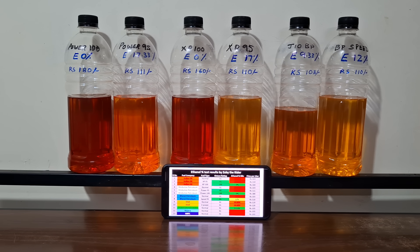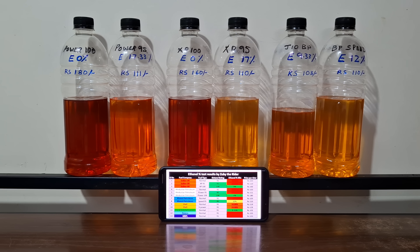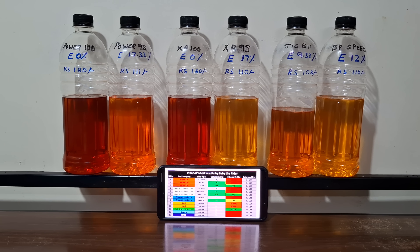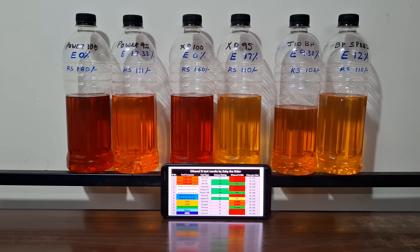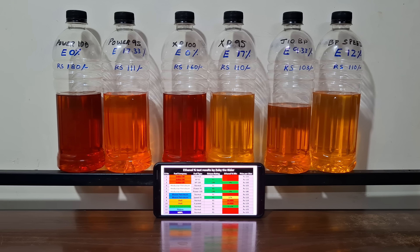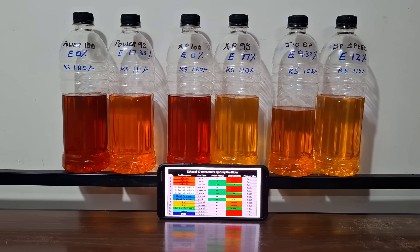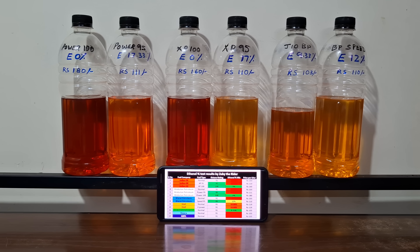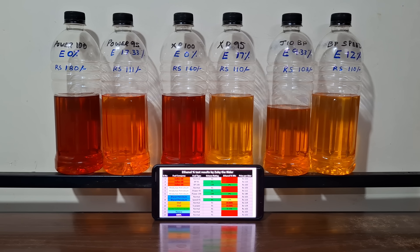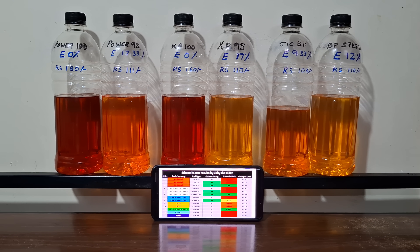After this video I'll be doing a combination of fuels video, but before that, to make things clear for everyone, I've kept six fuels showing up out of 13 because these are the ones which are worth talking about. There is a chart here which I'll focus and show you a little bit later — this is about the findings of all 13 fuels. I was pretty upset when the E20 was there; I thought there was no availability for any other fuel to run my bikes, but luckily I found a way around it. So far we've discussed the problem — now we'll talk about the solution as to how you can work around it and make sure our vehicles are running smoothly.